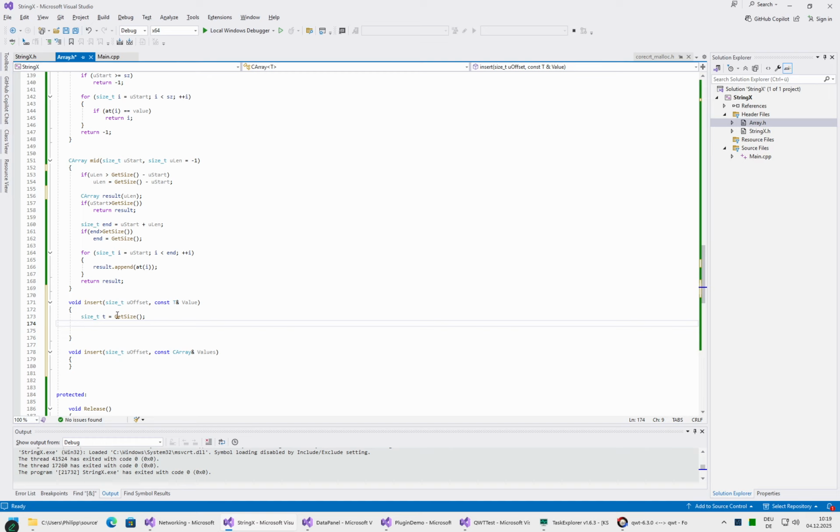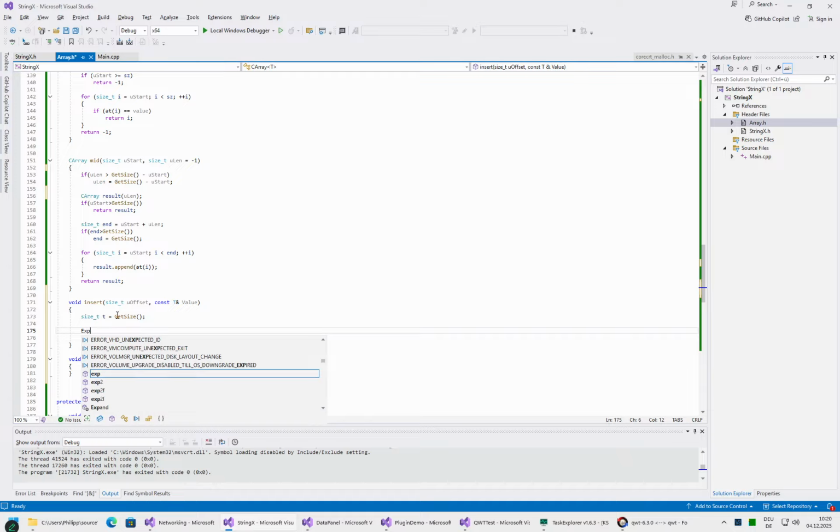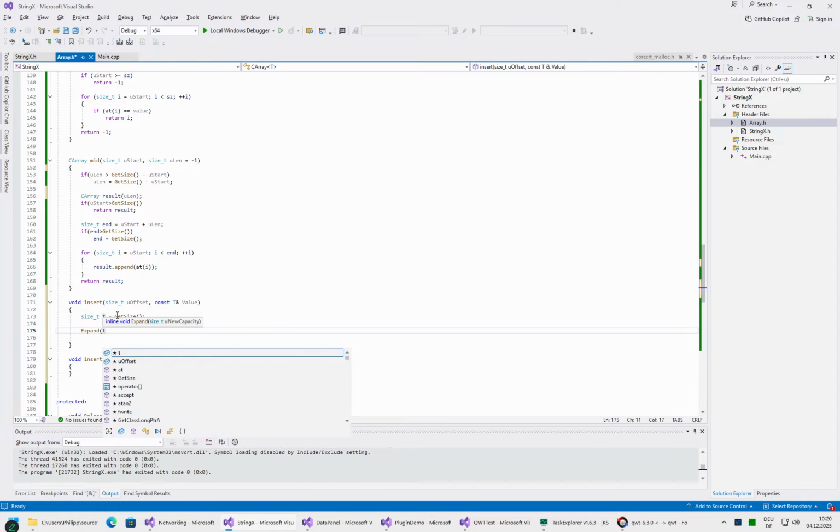Okay, then I guess we have to use the expand function, right, to make it. Yeah, that would be the first step, expanding so that we have room for one more element. So it's then 2 plus 1.